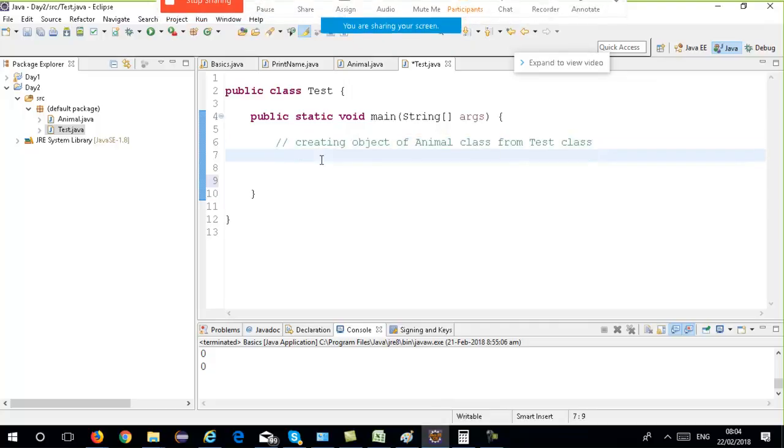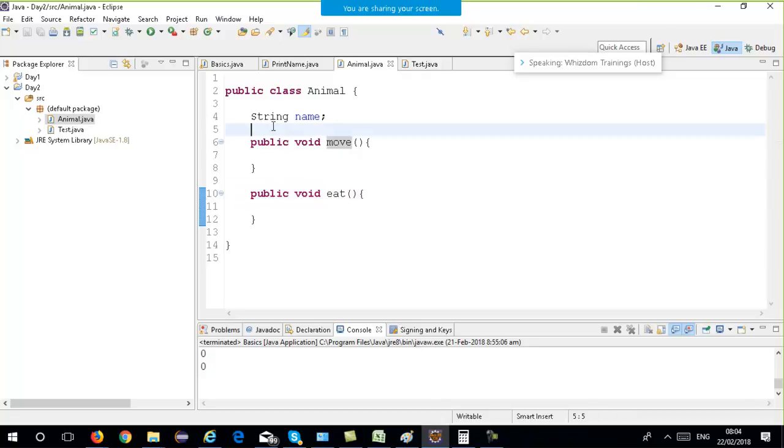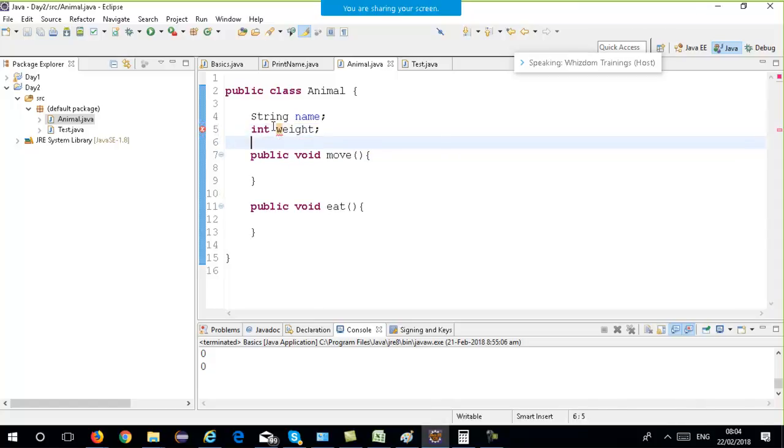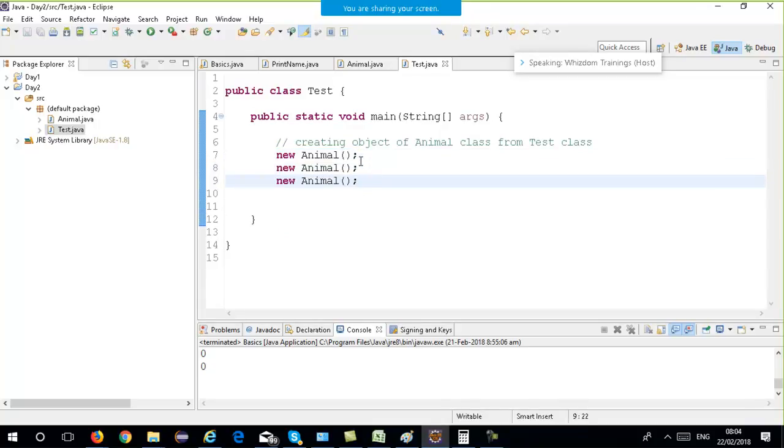How do you do that? You write new Animal. If you do this, you create the object of the Animal class in the memory. Let me add the weight property as well. You can create as many objects as you want.